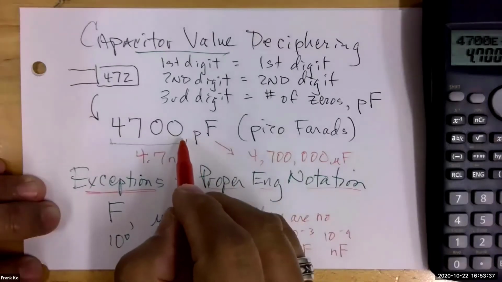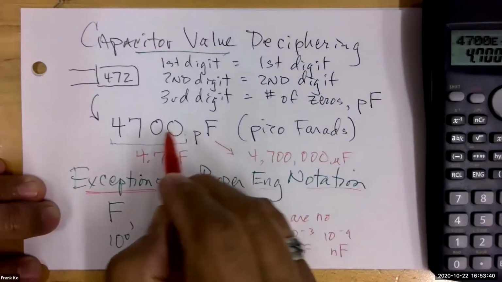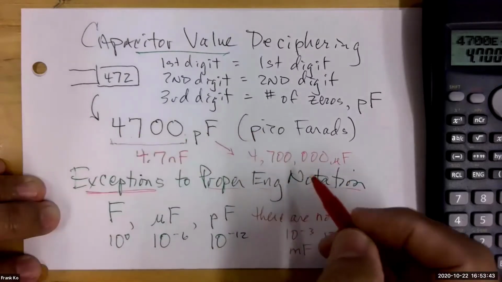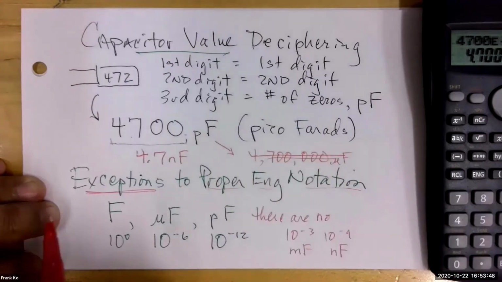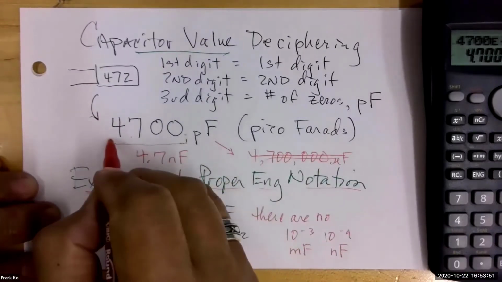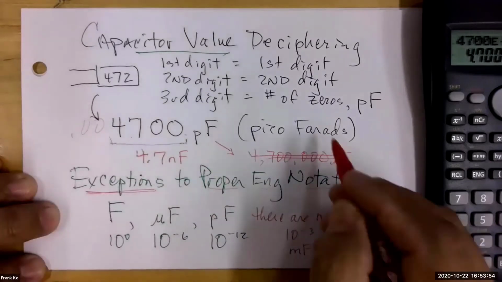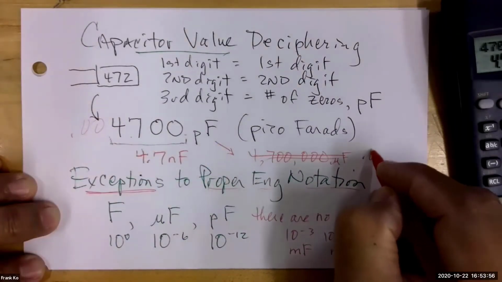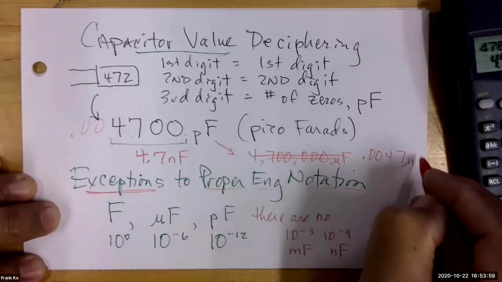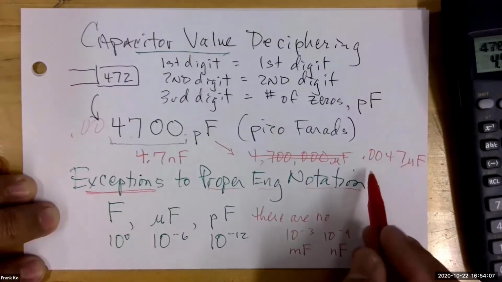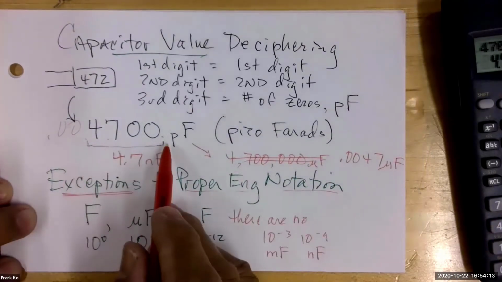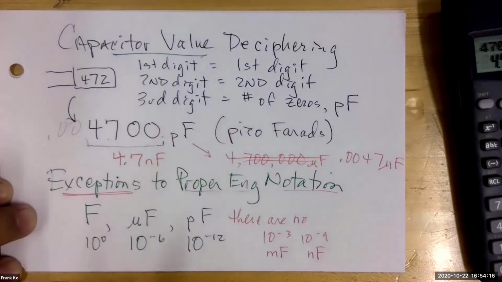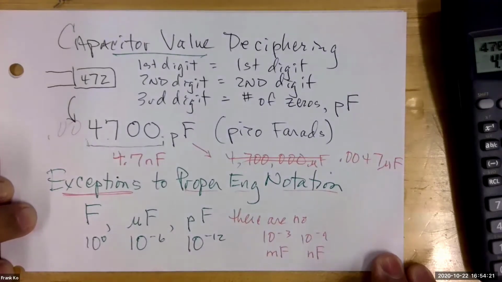And let's see, did I interpret that properly? Maybe I didn't. This would be nano, and then, whoops, it goes the other way. Sorry, it went the other way. Had a brain fart. 1, 2, 3. Okay, so this would have been 0.0047 microfarads. There we go. Too many decimal values in front of micro. So 4,700 picofarads would be the way that we would interpret this. So understand, no millifarads, no nanofarads. You get to do one.